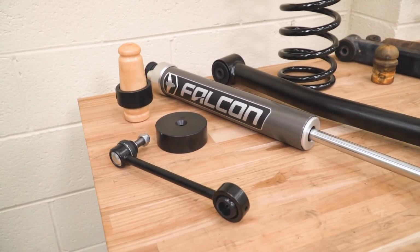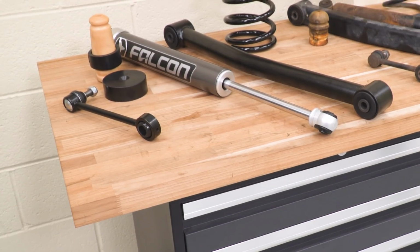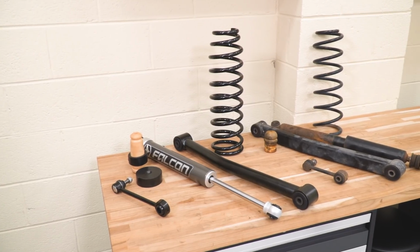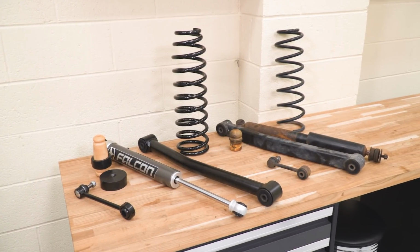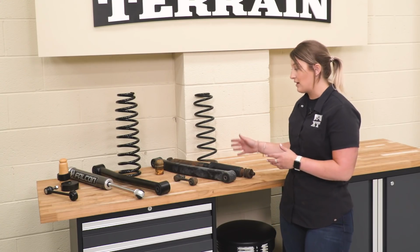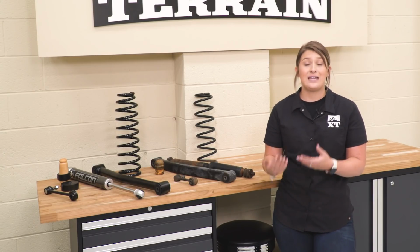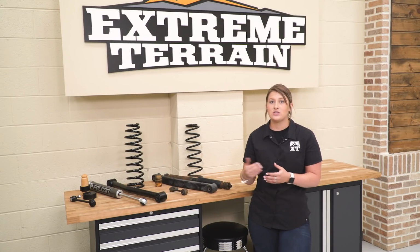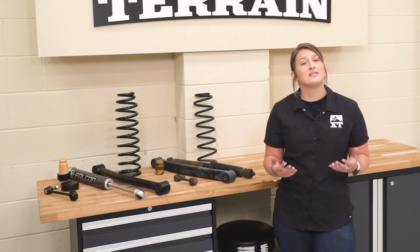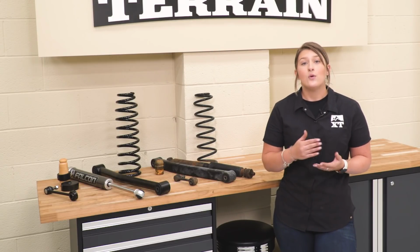Now, starting off with one of the main components that's going to give you a lot of that ride quality and ride feel out of your Wrangler when you're driving is going to be your shock. So there's really two big schools of thought when it comes to shocks. You're going to have a hydraulic shock and you're going to have a gas charge shock. A hydraulic shock is very similar to the factory. That's what your factory shock is going to be. That's going to give you a very fluid and very comfortable ride, perfect for the daily driver, but not really good for performance. Once you start to really hit some harder trails and work the shock really hard, it is susceptible to shock fade over time, which is cavitation or foaming forming inside the shock.